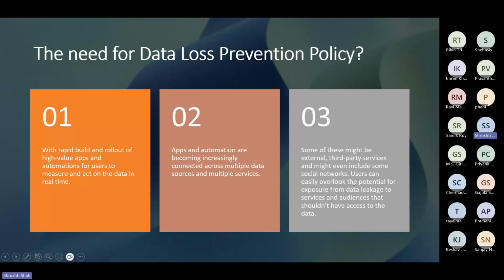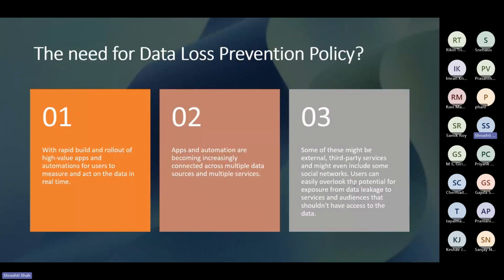And the third part is also the same: when you interact with third-party services in the form of connectors, you don't know that you are sharing information, you are just concerned about building the automation and the app. But this can cause a data leak, as I mentioned, a transfer of data from your environment to the third party. That connector will get all the information of your SharePoint and also your tenant organization. Hence, DLP policies are important.